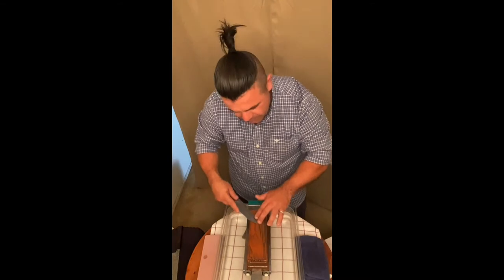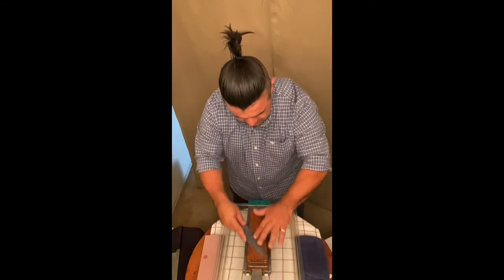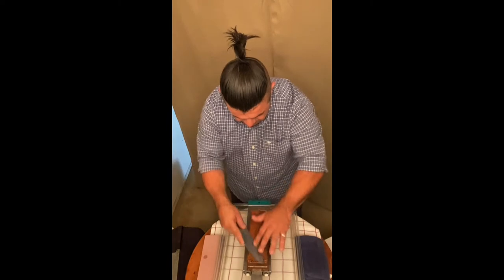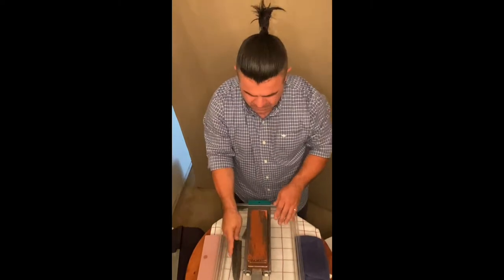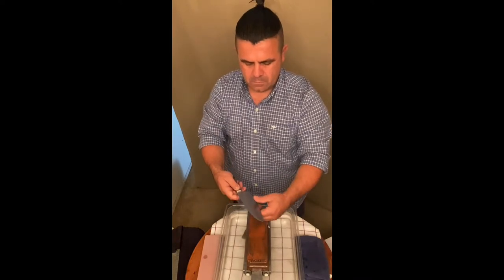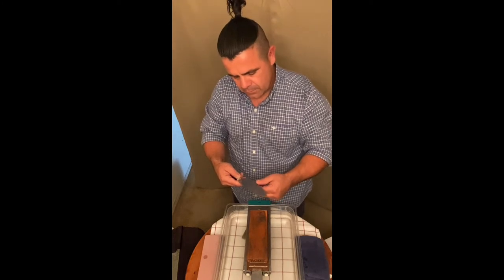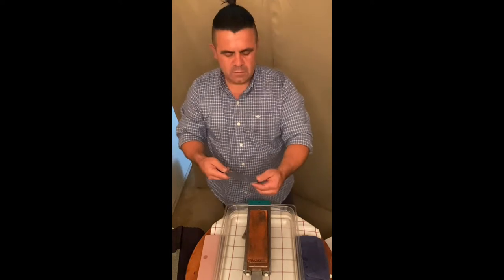A lot of people like to count 5 or 10 strokes before they move over and do the next part, but I don't. I like to start, move the blade, go back to the front, do the belly, and the heel, the chin. Let's check the burr, see how good we're doing so far. Already does have a burr up there. The tip might need a little bit more attention. All through here, it's great, great, great. The chin might need a touch more, and a little bit more along the tip.